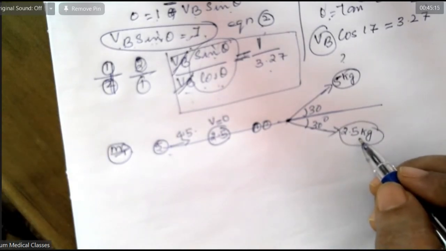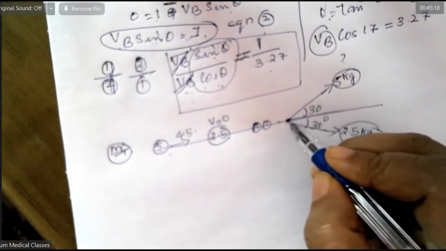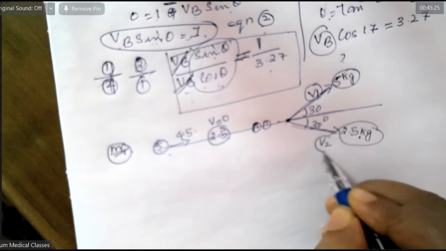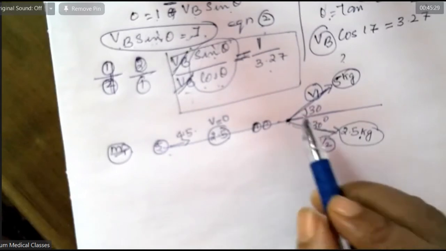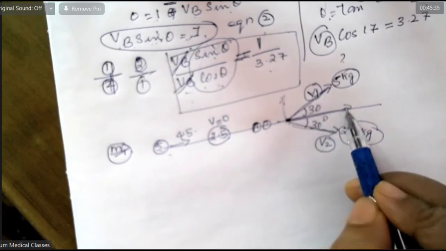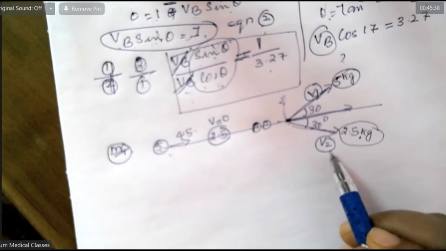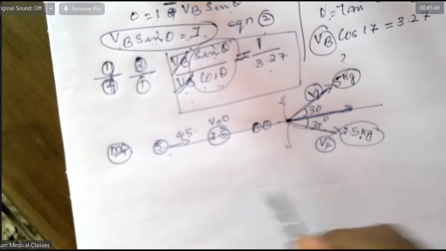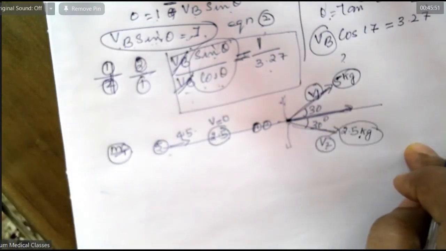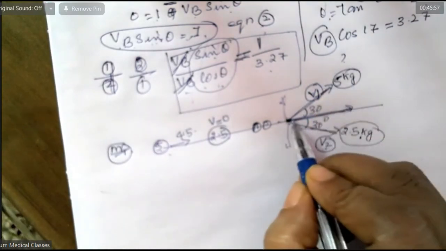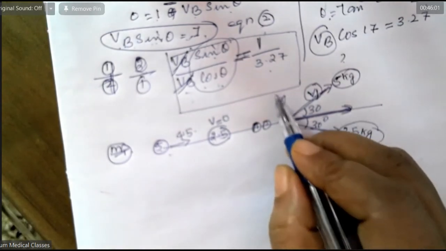Now, what are their final speeds? That means you have to find this speed, say V1, and this speed, say V2. This V1 and V2 are not the horizontal or vertical. V1 is the sum of these two components. V2 is the sum of this as well as this. So again, what you do? Break it down. Do horizontal conservation. Do vertical conservation. You will get two equations. You will get this component and this component. Find the sum of that.